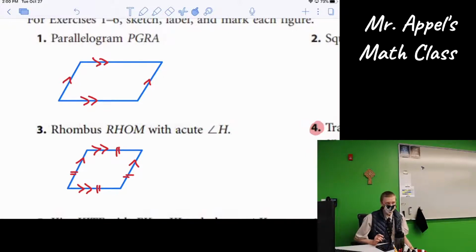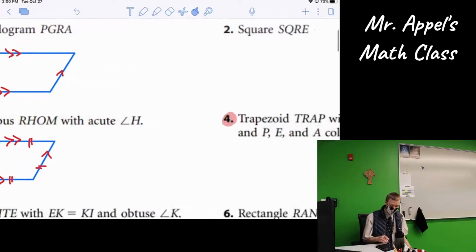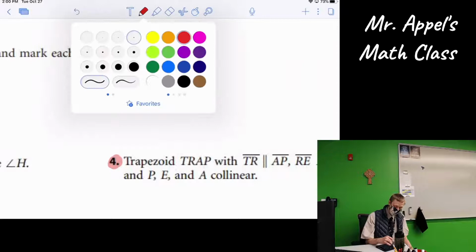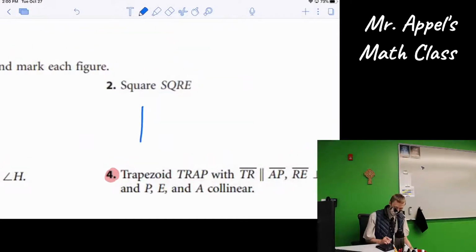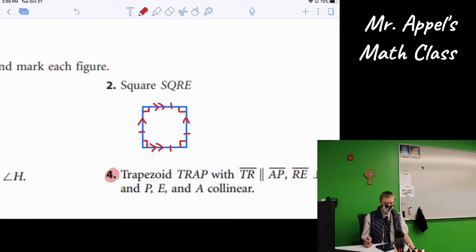And then we can go even more specific. If you take a rhombus and force all 4 angles to be congruent, they will, by definition, have to then be right angles, because 360 divided by 4 is 90. So we are still a parallelogram. We still have two pairs of parallel sides. We still have all four sides congruent, and we have right angles in all four corners. That makes it a square, the most specific of shapes, or at least of quadrilaterals.